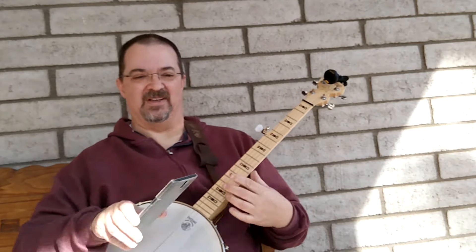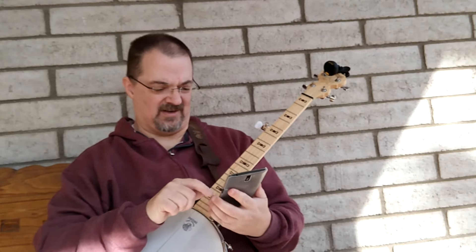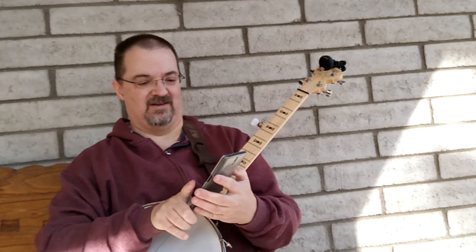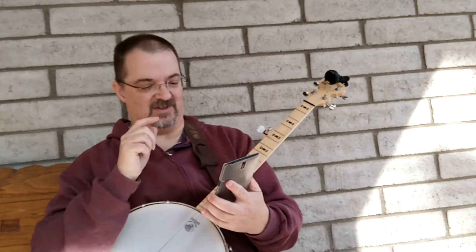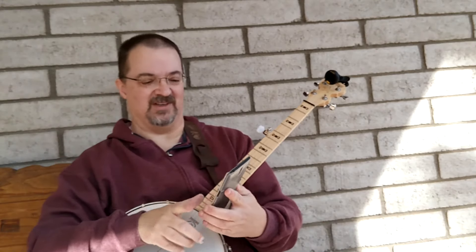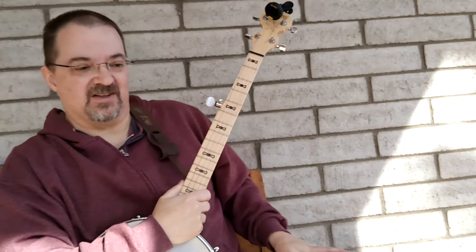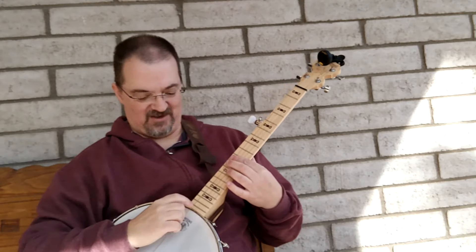What I'll do is set the metronome to be very slow — looks like here is about 35 beats. But when I'm starting with a chord change I'm having trouble with, I'm not even going to try to go that fast. I'm going to try to make the chord once every other beat. And we'll see how that goes.